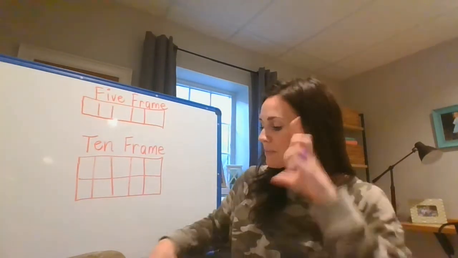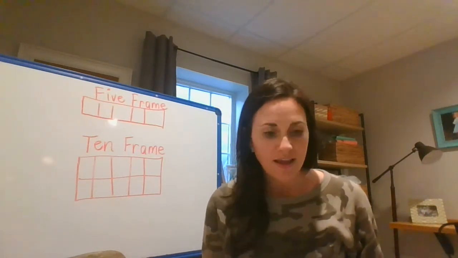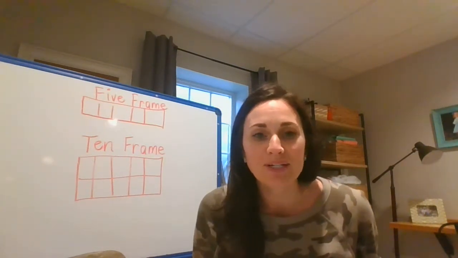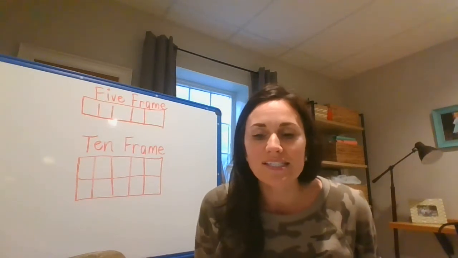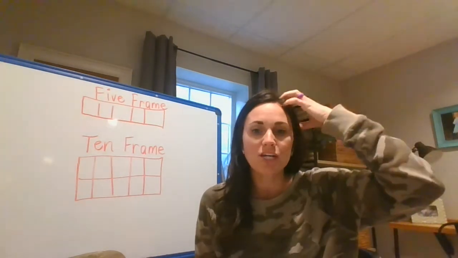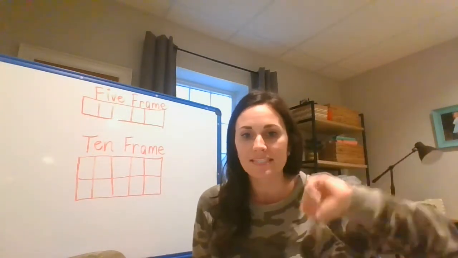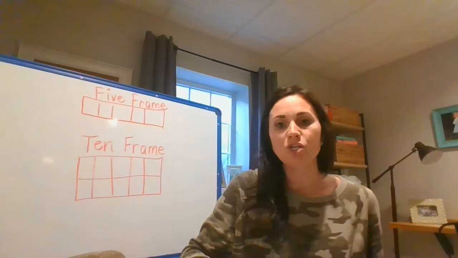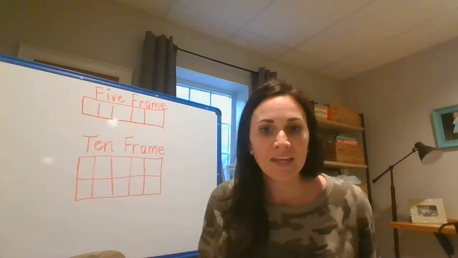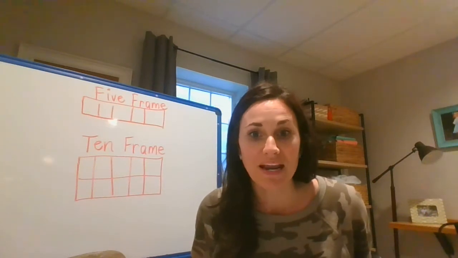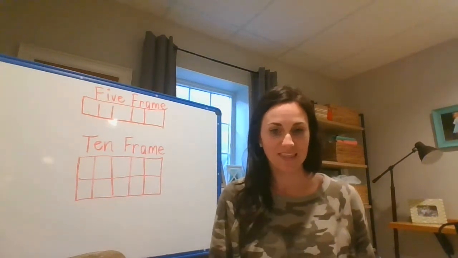So right now, we're going to do something a little bit different. I'm not going to use my paddle. I'm going to use some cards, and they're not going to have objects in the right spot on our 10 frame. This is called subitizing, or getting that picture solid in your head so that you can recall that picture and tell us how many you see, okay? So what I'm going to do is flash you a picture like this, and then I'm going to put it back down, and I'm going to ask you to show me on your fingers how many you saw, and then we're going to see if you're correct. Here we go.